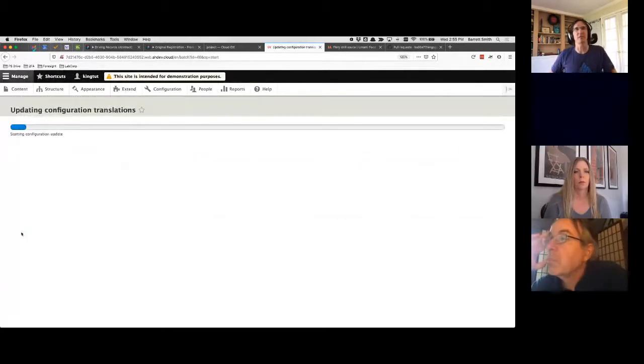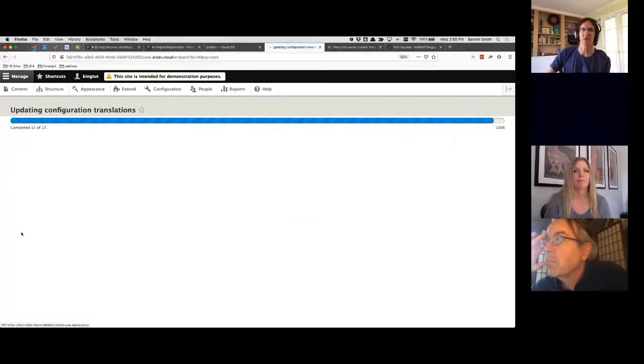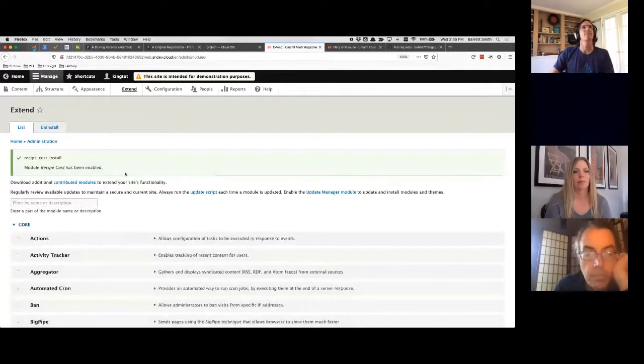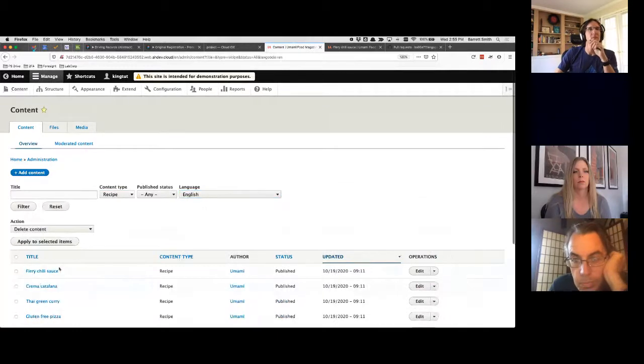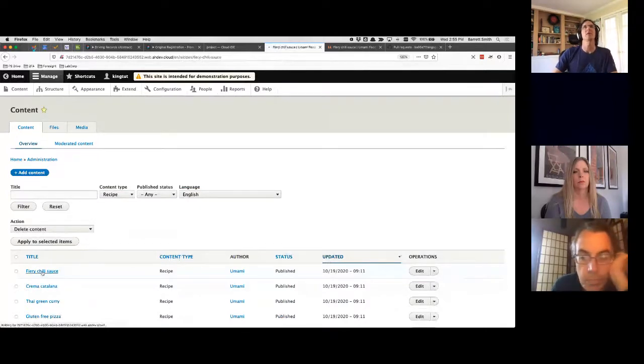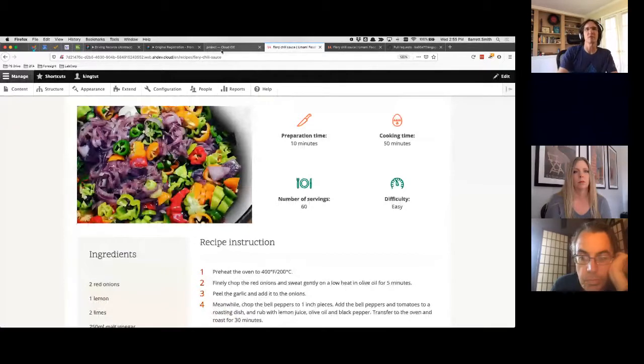So it looks like one of the things they didn't do is install the module. Obviously, that's going to help. But if I go back and look at content, oops, I forgot to clear my caches.